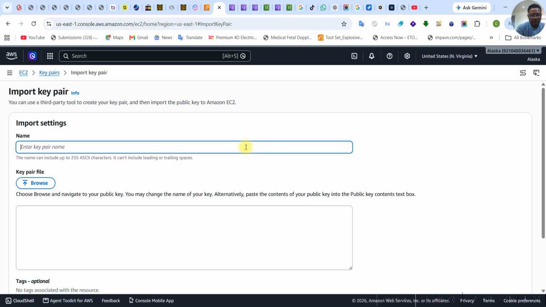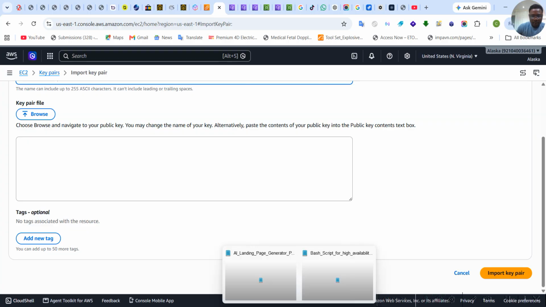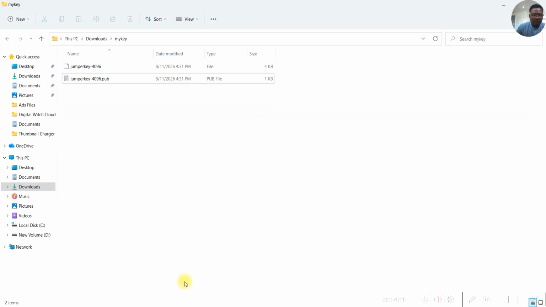Key pair name. I'll say jumper key pair, jumper key 1496. Then let me go and copy it.